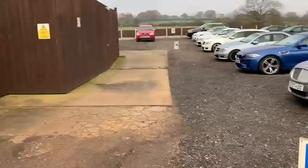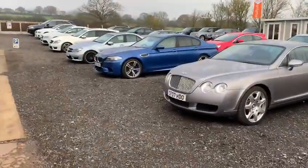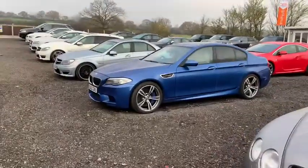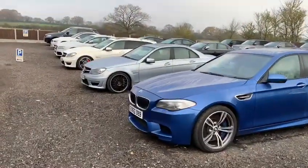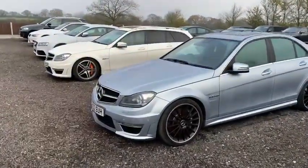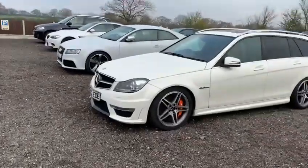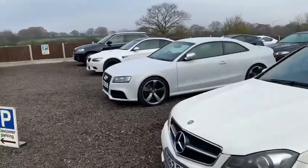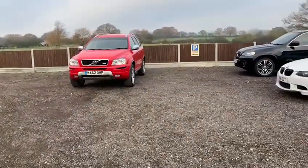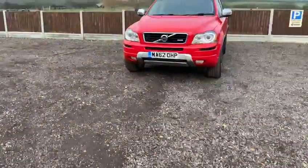Welcome to Stoke Car Company in Chelmsford. Stoke Car Company is an RAC approved retailer, which means that all of our vehicles pass through a strict RAC 82-point check in addition to our own workshop inspection. All of our vehicles are supplied with a minimum of six months RAC platinum warranty, covering all electrical and mechanical components for failure, including parts and labour. This is nationwide cover — you don't need to bring the car back to us. We also supply, included in the price, 12 months RAC breakdown cover.